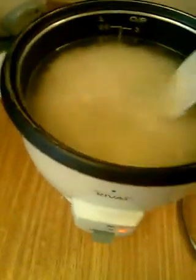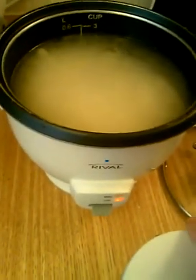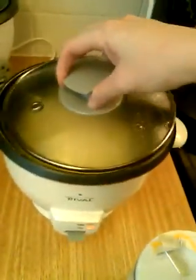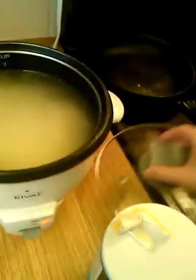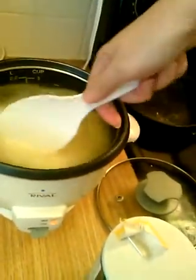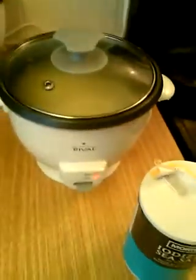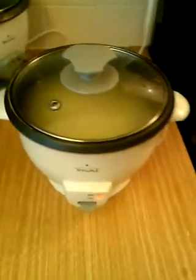So what we need to do is add just a little bit more salt. So I'm just going to go ahead and sprinkle this a little bit here. And that's it. So now we're gonna close this up, and let me just stir this up here just a little bit. And that's it. And now you just forget about the rice. In about 20 minutes, the rice will automatically turn itself off. Great benefit of having a rice maker. So let's go ahead and work on to the next step of making the stroganoff.